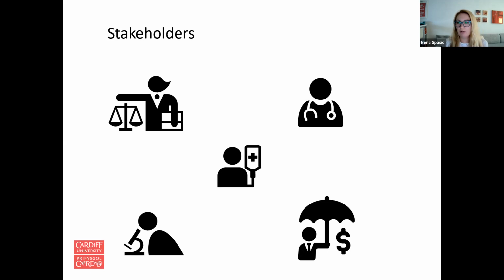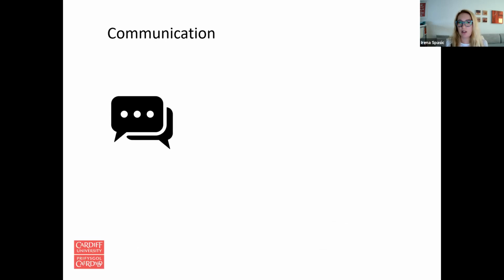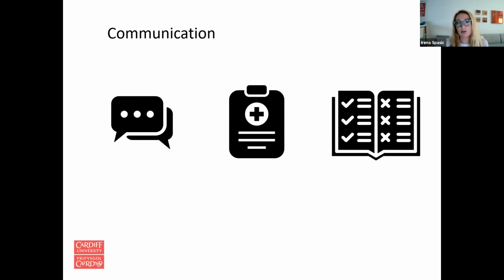And to support optimal decision-making, these stakeholders need to communicate. And such communication is by and large supported by a natural language. So patients and healthcare providers most often talk to one another, and information based on such conversation will be written down into a medical record. Information from policymakers, such as NICE guidelines, and from clinical researchers, such as inclusion and exclusion criteria for clinical trials, will also be in the form of written text.